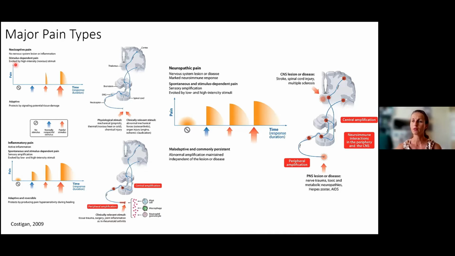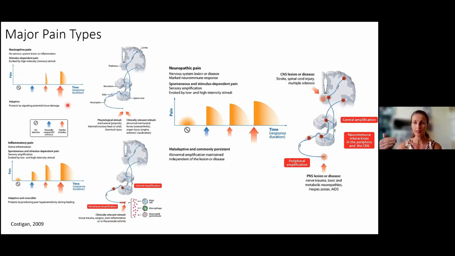So during the normal nociceptive processing, when there is no injury, nothing is happening. Our nociceptive system is responsive only if the intensity of the stimulus coming from the periphery reaches a certain threshold. When the intensity is higher, we feel more pain. When the stimulus is not present, we are fine, we don't feel anything.